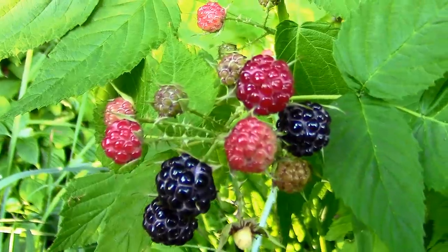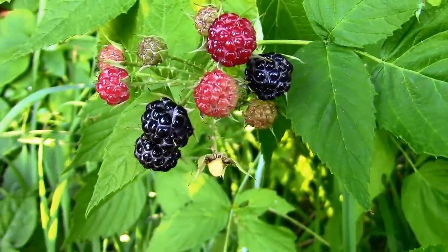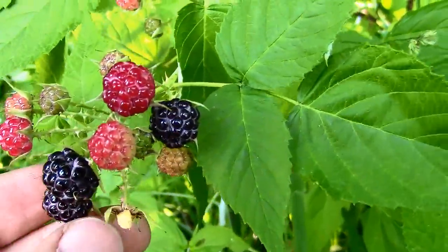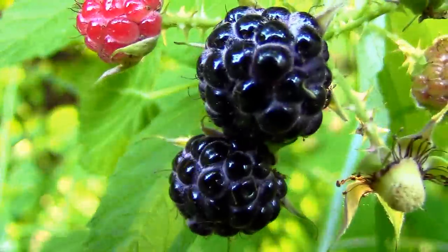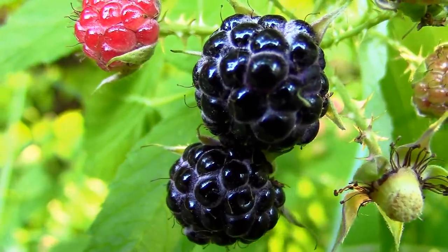If you gently tug on the berry and it does not separate, then you will know that it needs another day or two in order to fully ripen. Black raspberries and blackberries are the easiest to get confused. But here are three ways you can tell them apart.